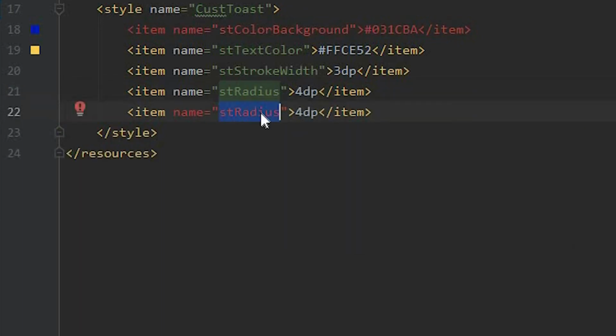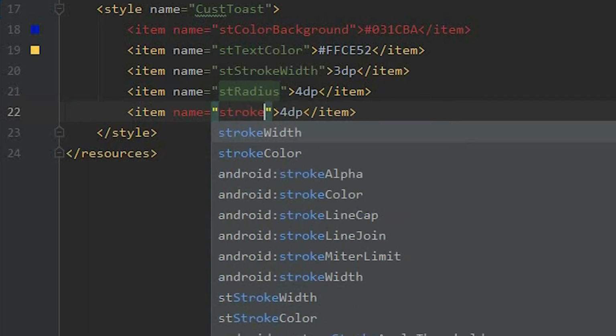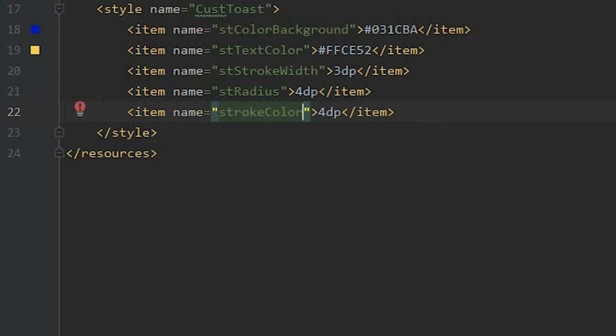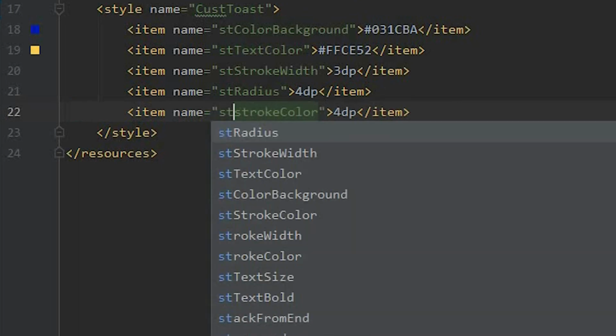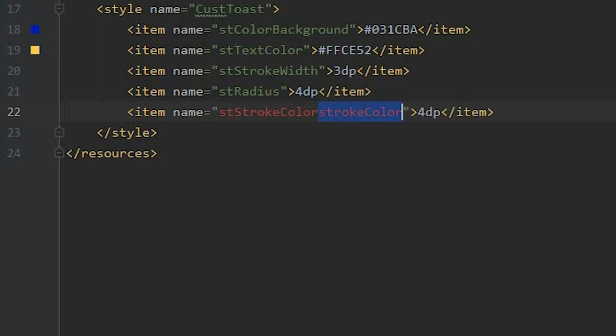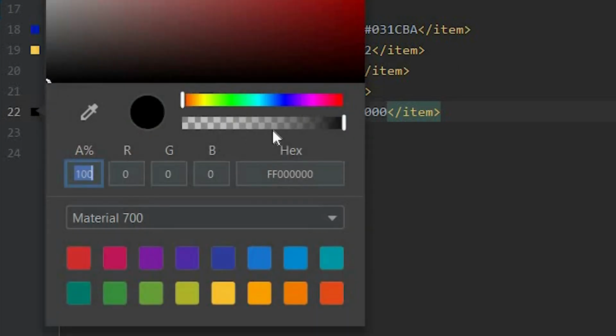and let's give it a stroke color. As the stroke color. Okay, and inside this we will give it a different color. Let us give it a red color.